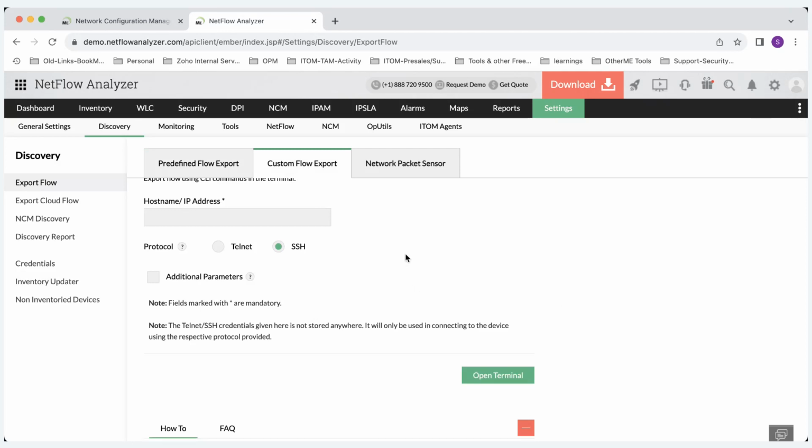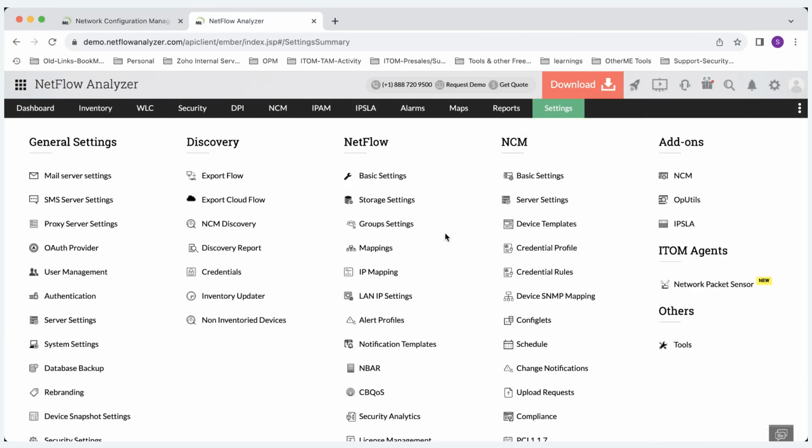Or the third option is that you can directly connect to the end device via PuTTY and then execute the command, which will start exporting the flow from the end devices. Right. So under the settings, we have the flow packet command. Even for Meraki, or any cloud devices that can support exporting of flow based on these technologies, you can very well monitor that in NetFlow Analyzer, right?